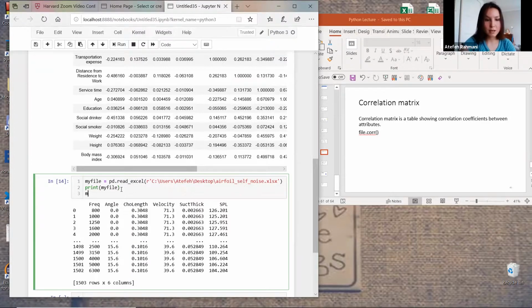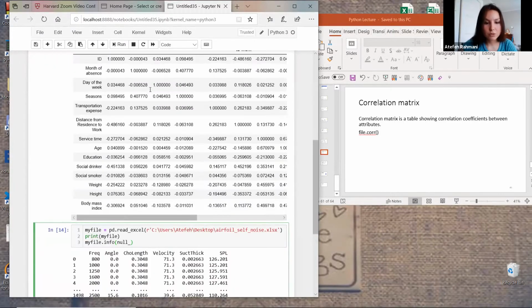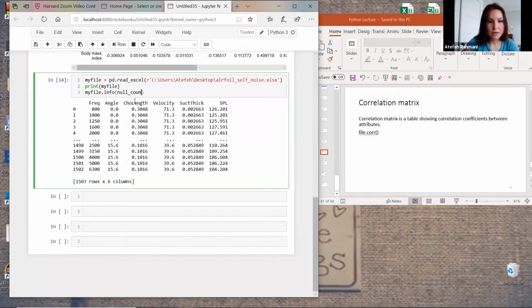I'm going to say my file dot info, and it was null underline counts equal true.